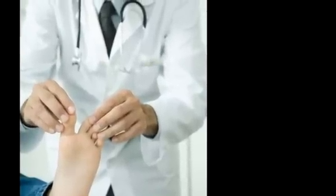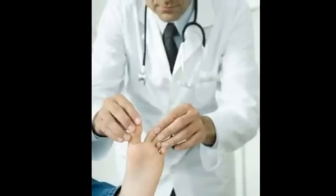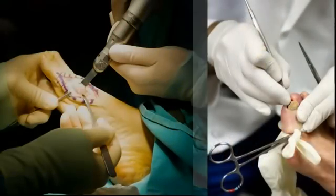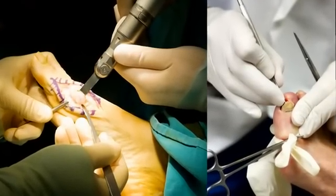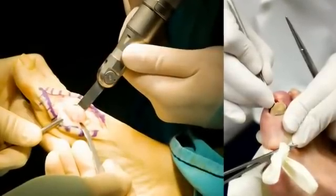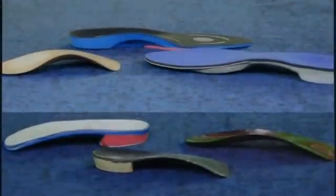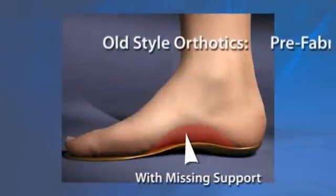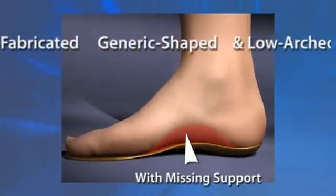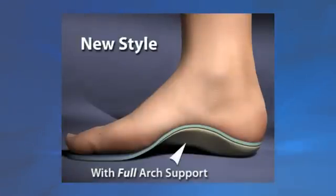So the question facing most foot health specialists when evaluating their customers' problem feet is, what is the best way to bring the arch back and regain healthy foot function, since normal function is the key to pain-free bone and joint health? And how do we prevent all the surgery that becomes necessary at some point if we do nothing? Most foot health specialists recommend a good functional biomechanical arch support for help, but the many different kinds of supports and their various claims of results can be very confusing. Many specialists have also been discouraged by the lack of results achieved for their customers. If we look at the supports of the past versus the new technology available today, we can see why foot health specialists are now enthusiastic about using supports to avoid the full range of foot, knee, hip, and low back problems that come from flattened arches.